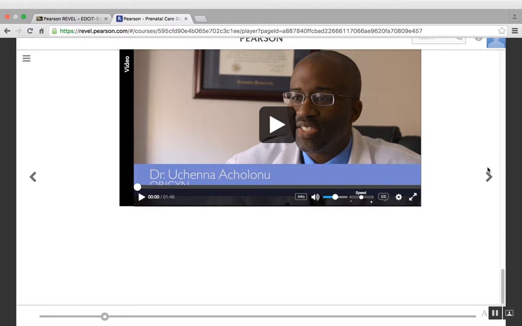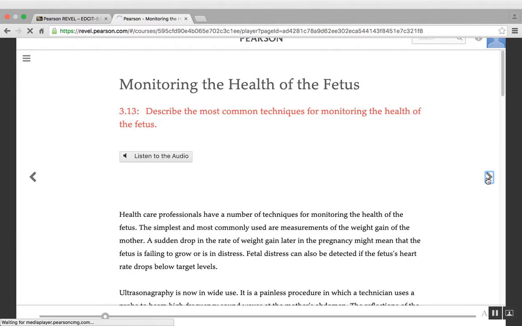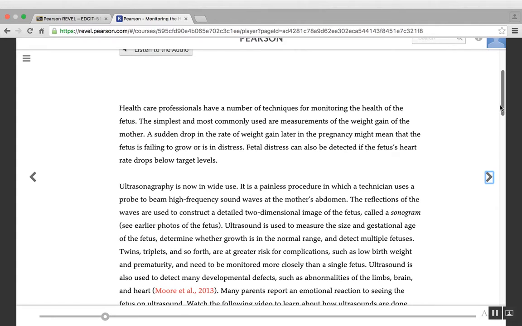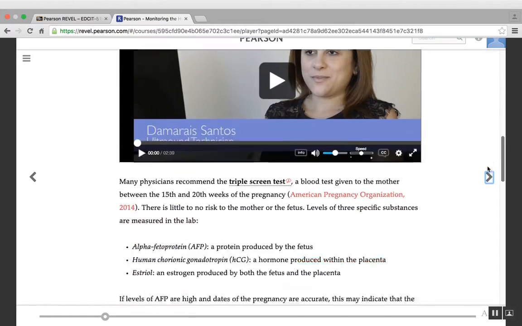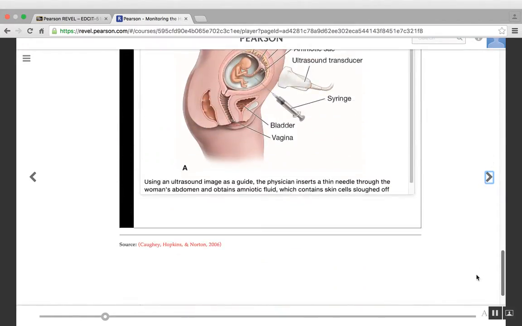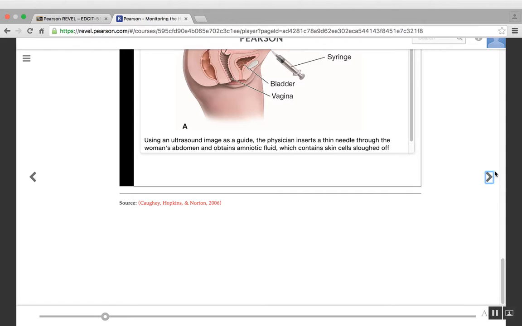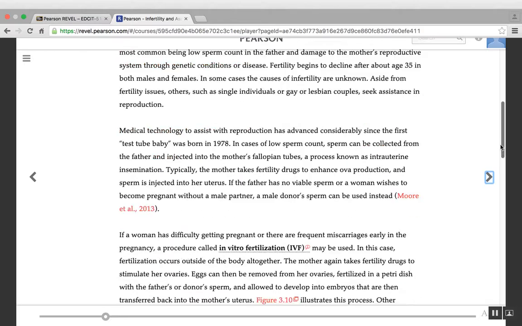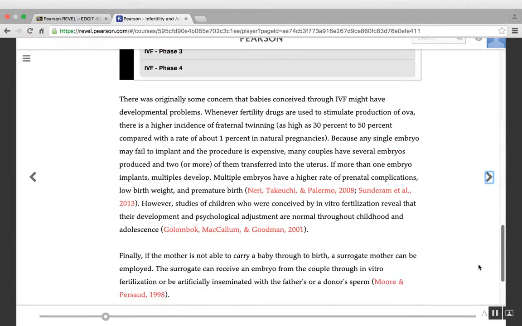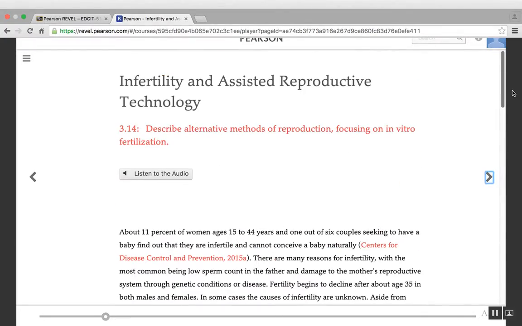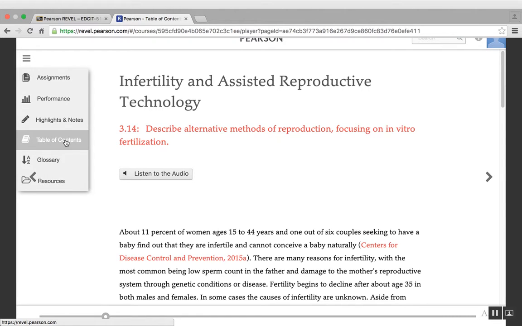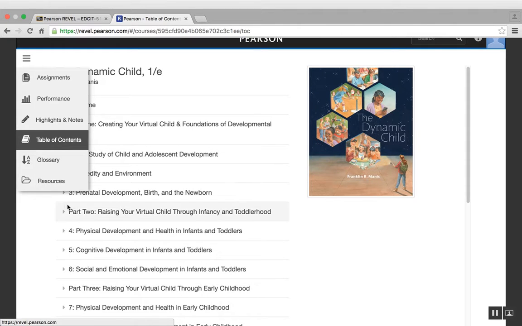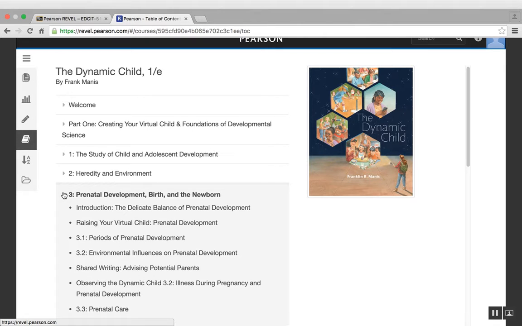You're also going to notice that there are some other places in here that say things like shared writing. You do not have to do those. There are only certain parts of the textbook that we are doing. We're doing the My Virtual Child, and then we're also doing the videos and the journal prompts. But the journal prompts are not answered in the textbook. They're answered in a different document. So for instance, here's the shared writing.